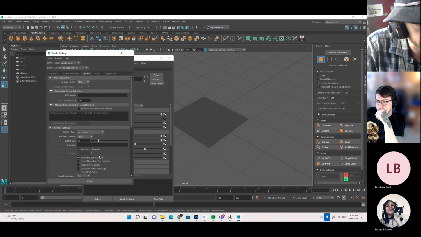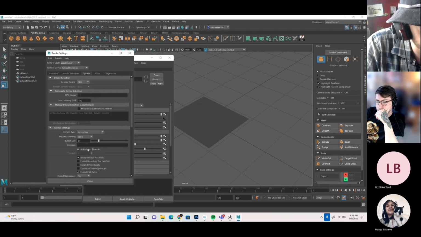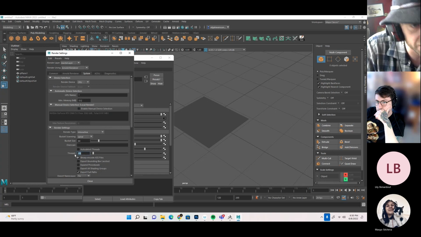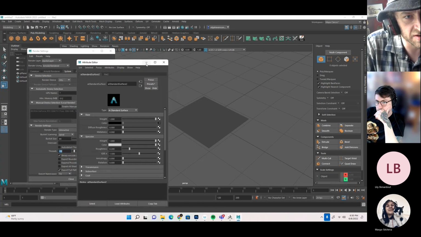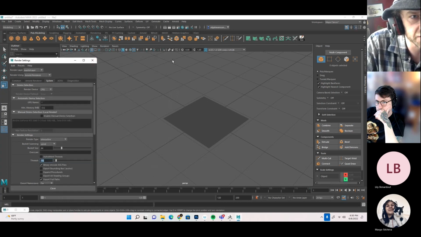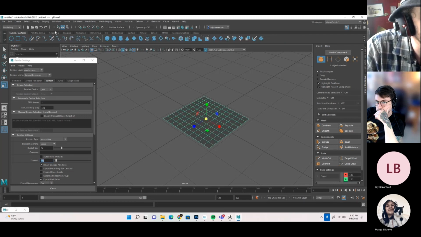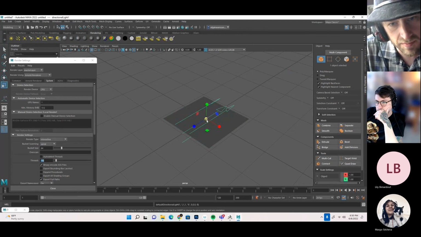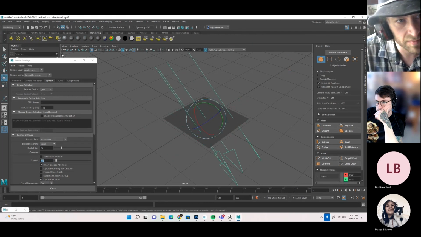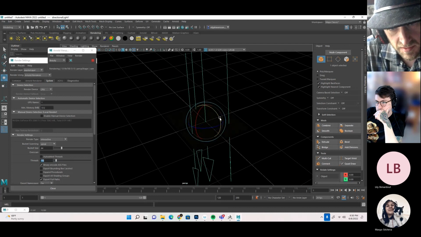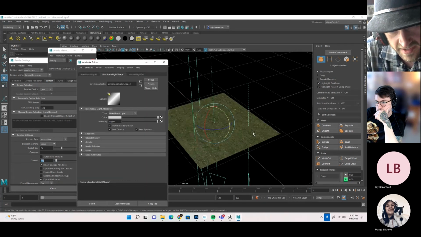Although I can't see them in the viewport here, I'm going to turn on the Maya render, the Arnold Maya render. Auto detect threads always seems to make this crash. So I turn that off under System, Arnold Renderer System, and I'm going to -12 so that it's not using all my cores for rendering. It's using some of it for rendering here. I should be able to see the shader actually working. Hopefully this doesn't crash on me. Okay, there we go. So this is grass.